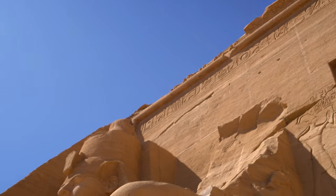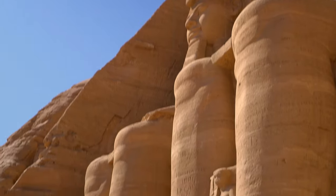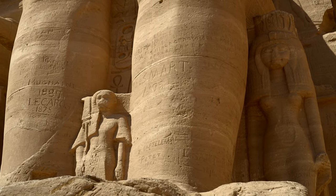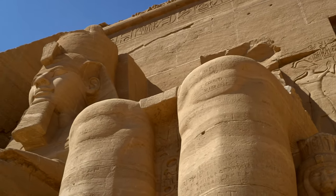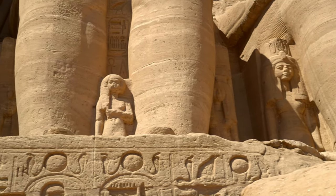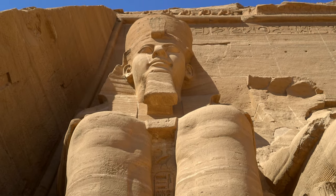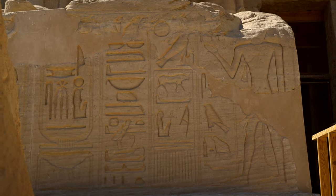Originally cut into a pinkish sandstone cliff, the great temple's façade is 38 metres wide and 33 metres high. Four colossal statues of Ramesses II, 20 metres high, are presented with the Crown of Upper and Lower Egypt, kilt and false beard. They're looking in the southern direction watching over the kingdom's border. The space between the colossal ears measures 4 metres, and the lips, with their famous mysterious and gentle smile, measure over a metre.